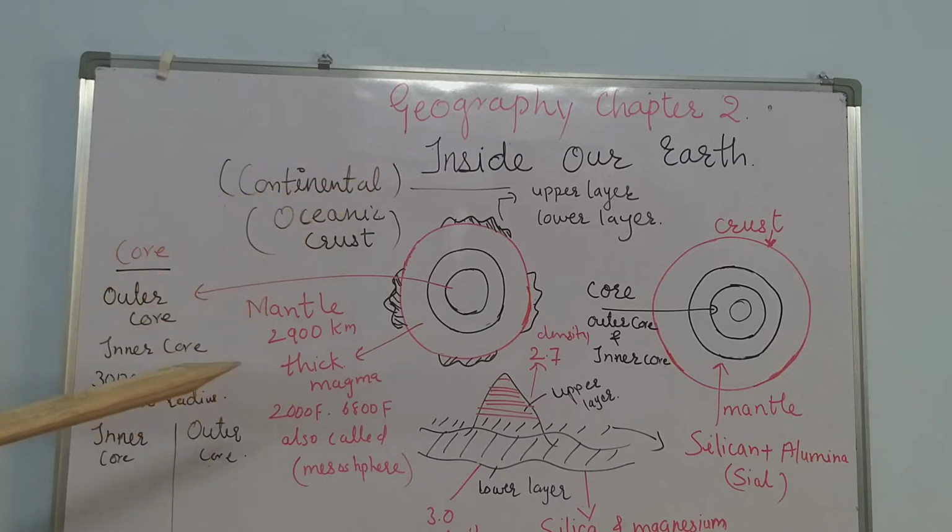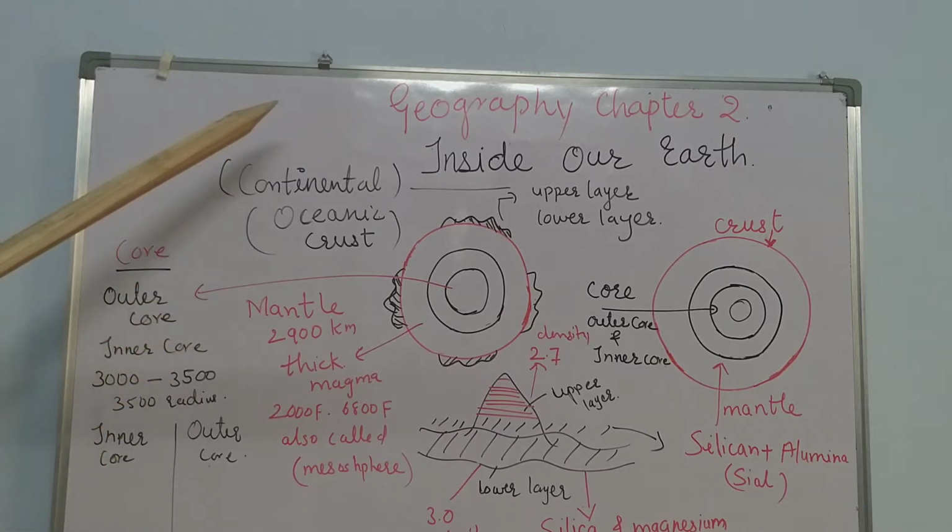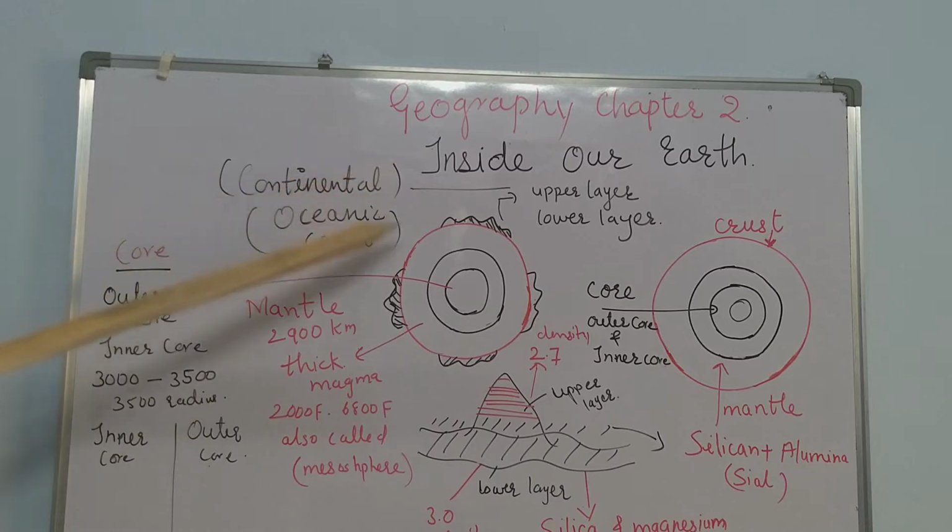Before we start our lesson, let us recall our memory. Last year we studied about the Earth, right? We studied about rotation and revolution of the Earth, about the atmosphere of the Earth, and also the layers of the Earth. But this year in 7th standard, we are going to study inside our Earth. Gradually, we will study one diagram, right?